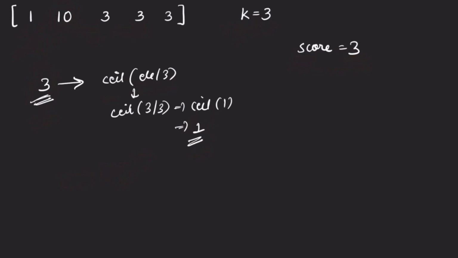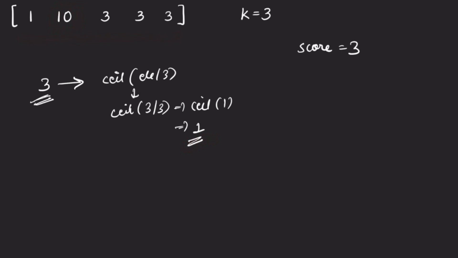There are no chances of increasing your score further because we are already choosing the maximum element at each operation, right? So now can I say that in each operation you have to select the maximum element from your array? Find out which is the maximum element, take it, add it to the score, apply this formula, and whatever value you get, change that maximum element to this value. Then in the next operation again find out which is the largest element and do the same process, right?